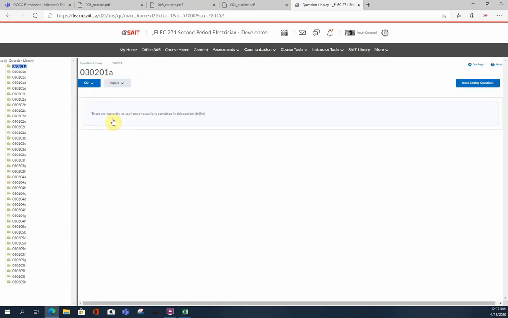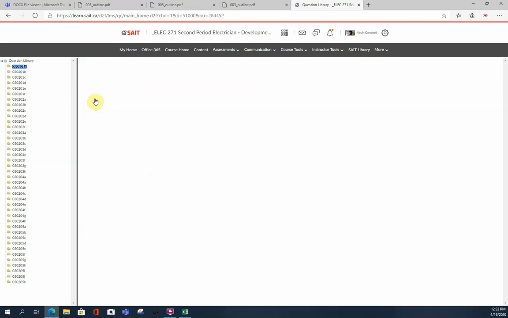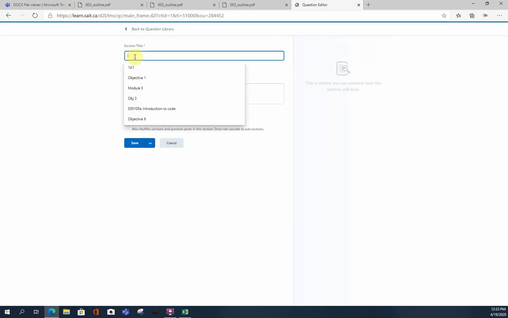So we're going to open that up, and this is the first level of the file system that we're using. What we want to be doing is adding new sections underneath modules. So I'm going to come down here, I'm going to select Go. I'm going to add a section. Okay. Now the section title is going to be important. What we want to do for the section title is identify first the section that it's in, the module that it came out of, and the objective number that we are in fact going to be working in.